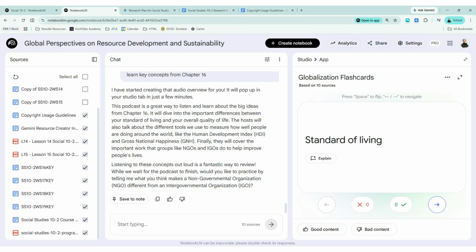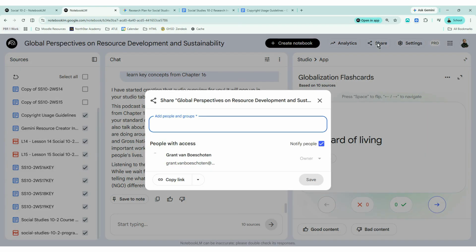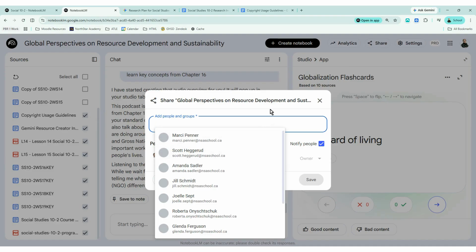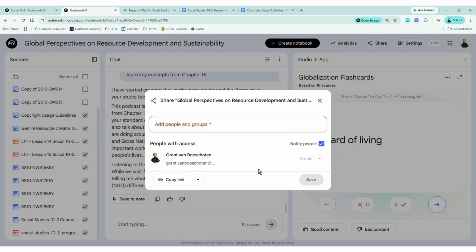And yeah, I think the students are going to like it. So the next thing we need to do is share the notebook with the students. So in this situation here, we're going to say share. And I don't want to show those names. What else can I do though? Notify people. The goal is going to be how do we share this with the people in the groups? And what I think we're going to have to do is basically add in the students by name right now.